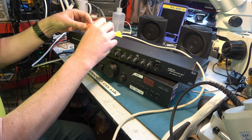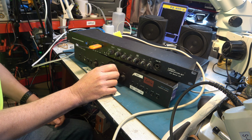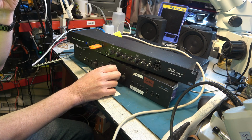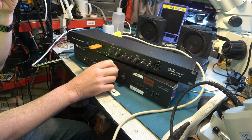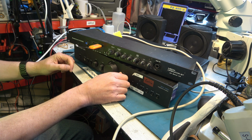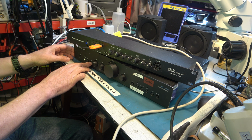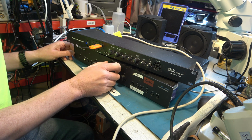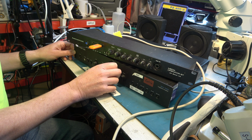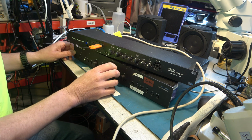Alright, let's plug in a USB stick which has an MP3 on it. U23 it says. It's working, though the volume's not very high. Something's a bit wrong. Is that a bad volume control? And only the right channel is working. What's wrong? Ah, two faults then.